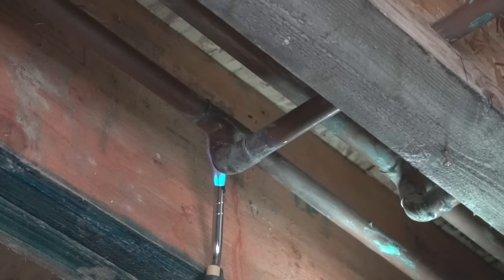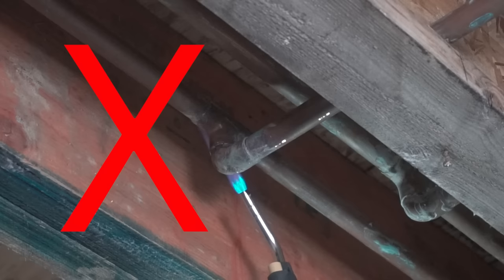By the way, friends, this press fitting is a lot safer, because since this is located up above the ceiling, up above is also a wooden subflooring. It's actually a little dangerous to do that because if you don't have the right fire resistant cover on there, you could possibly end up burning those wooden areas and there's a possibility of a fire. That's why these press fittings are actually the best way to do it, because it's a lot safer and you don't have to work with any flame.